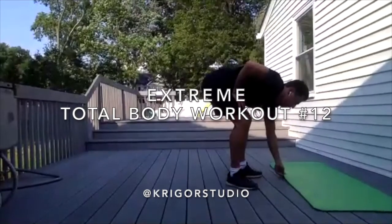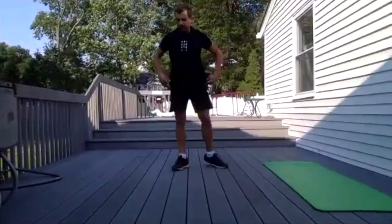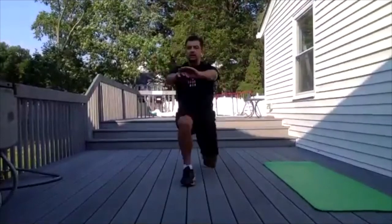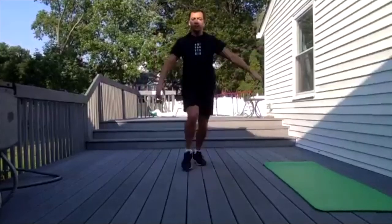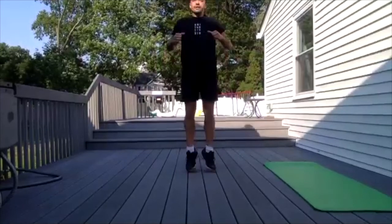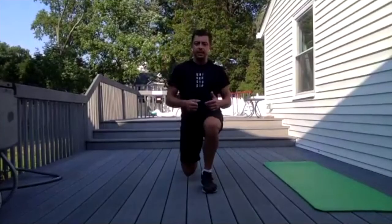Our usual blocks with 4 to 5 exercises, different muscle groups. So first one, I like to start with the lunges. We're gonna do front lunge into the little hop, back lunge, feet together. So front lunge, hop, back lunge, feet together. 10 on one leg. Then we're gonna do quick 10 jumps, shake our legs off, and then we're gonna go into the other leg, same thing.